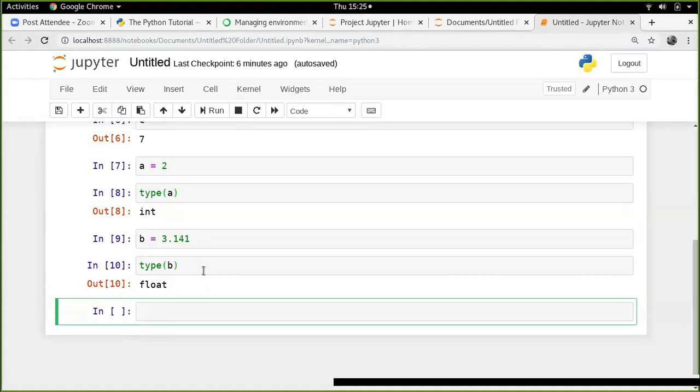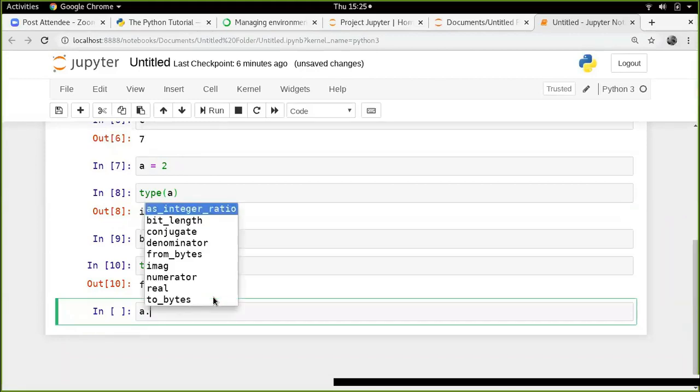The second thing is, even though you have something as primitive or as basic as an integer or a float, these are still objects. What that means is an object has methods and attributes. So for example, if I say a dot and I press tab, it gives you the options with this particular object. These are all the various attributes that it has.